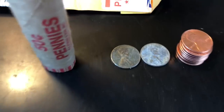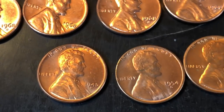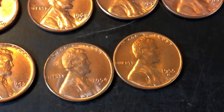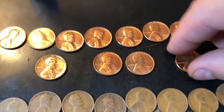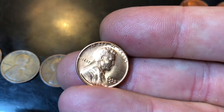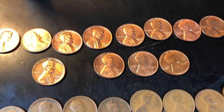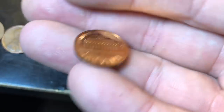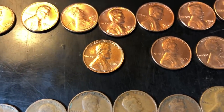Unbelievable. On top of that, she also sent a couple of steel cents, a 43 Philly and a 43 Denver. As far as other nice wheat cents, she gave me a 45D, a 54S, and a 55S. And these things, I'll give you an example of this 55S for you, if I can pull it out of here. Look at the condition. Unbelievable. I put these three up here because they're in such great shape. She also sent me, looks like a 62 proof. A 62 proof, and they made them out of Philadelphia that year, less than 4 million minted.